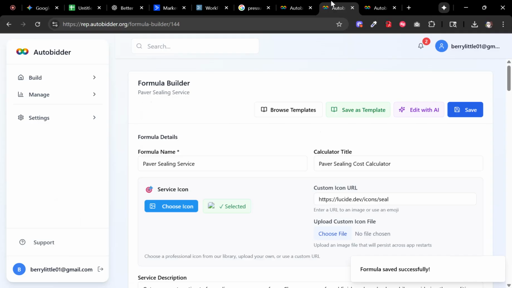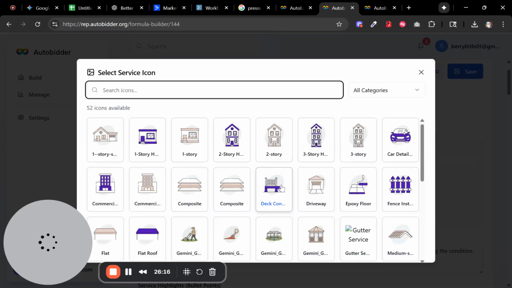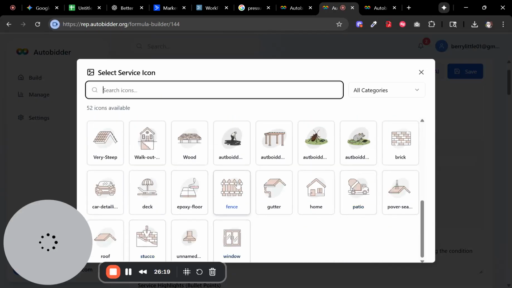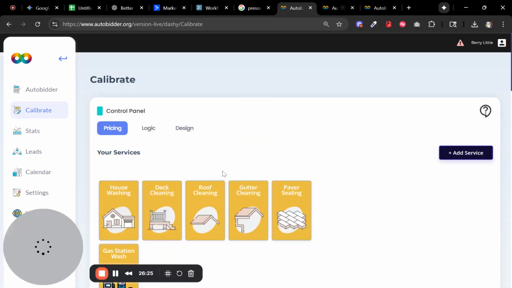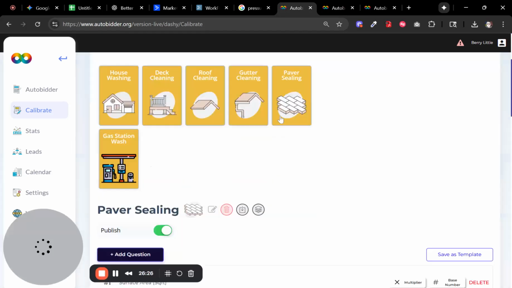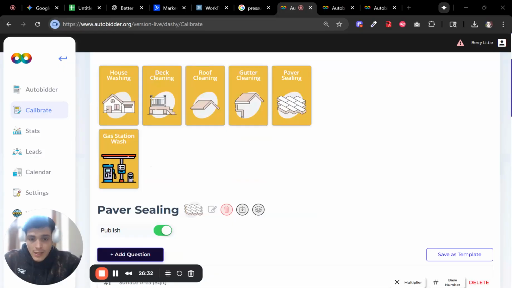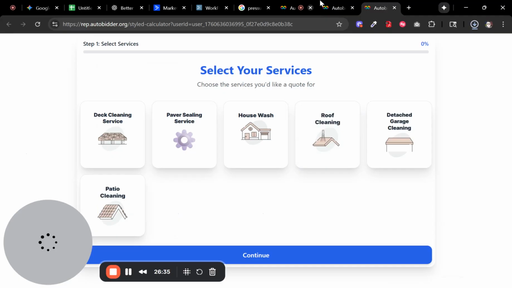And now let's go ahead and, okay, now you can see paver ceiling there. Let me see if I have the paver ceiling icon added here. I don't know if I do or not. No, it looks like I don't, but I think we have it added to the old one, so I should be able to go save it. So I'm just saving the icon from the old version.